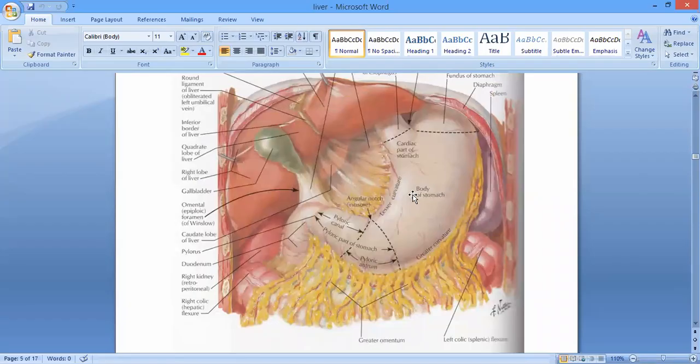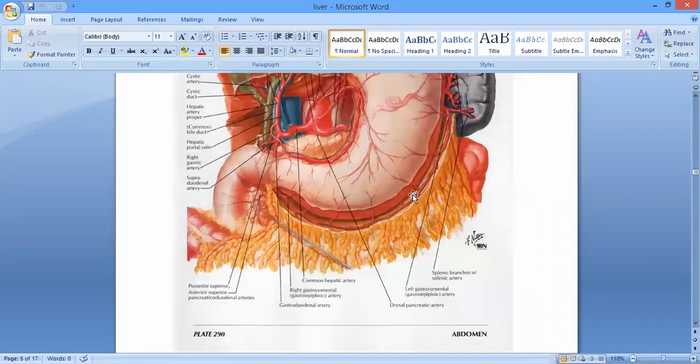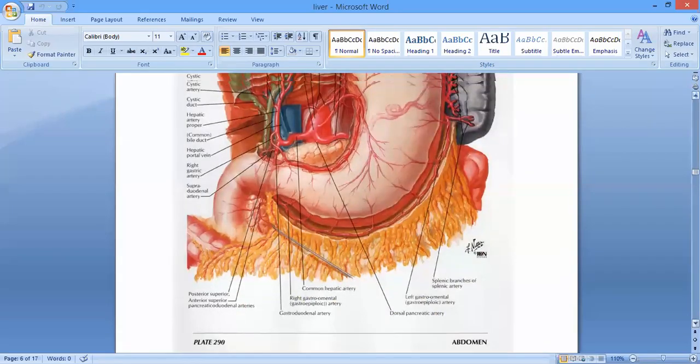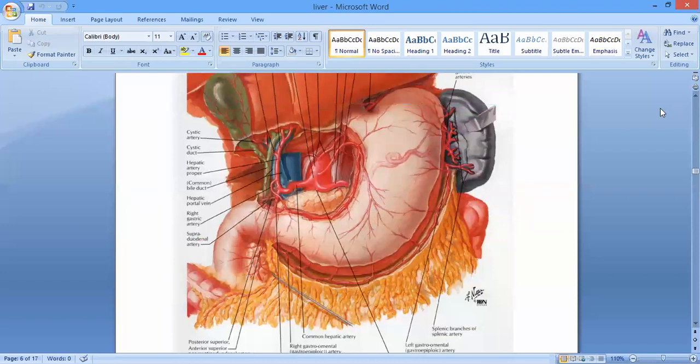Okay. Now we'll talk about the blood supply of the liver. The blood supply of the liver, it is of course done by the hepatic artery over here, the common hepatic artery. You can see this one, and it is a branch of the celiac trunk. Okay. The liver is receiving its blood supply from the common hepatic artery, which is the branch of the celiac trunk. Okay, and it will run downwards and to the right, and then it will reach just at the upper border of the first part of the duodenum, where it turns upward. किसमें ये run करेगा जी?